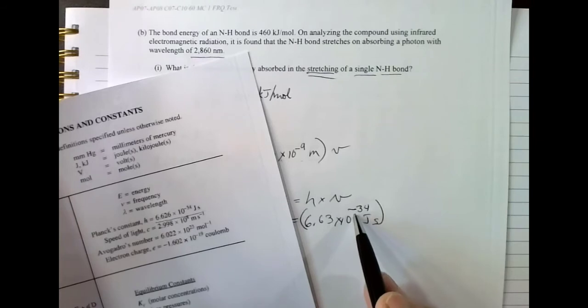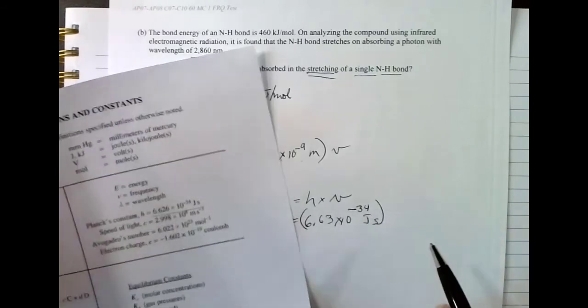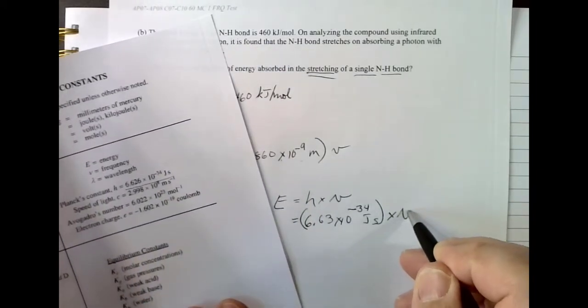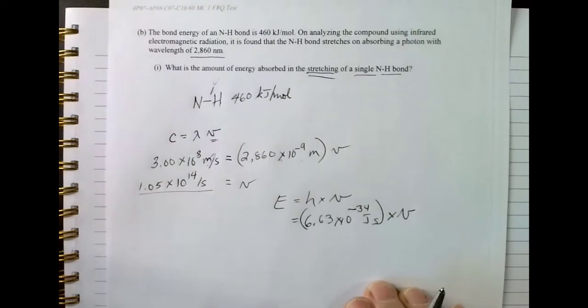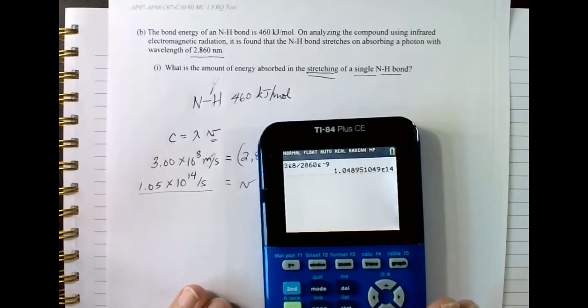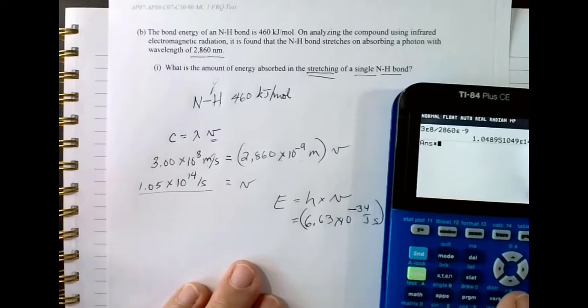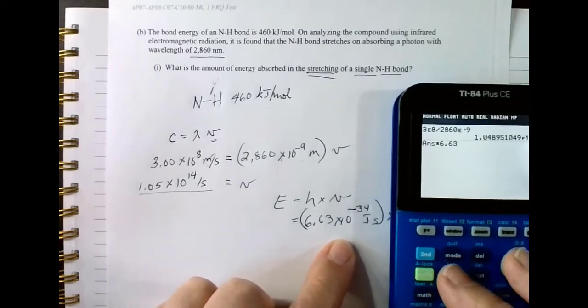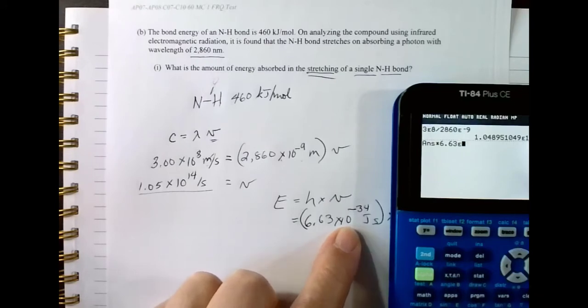You don't want to get this one messed up. You know, not putting that negative there will mess you up. Putting a 35 there. No, that's right. Spend the time to make sure that you're putting in the right numbers. Now, I'm not going to bother rewriting the frequency because I've got that on my calculator already. Okay, I'm going to take that frequency times, and I'm going to be careful, 6.63 times 10 to the negative 34.